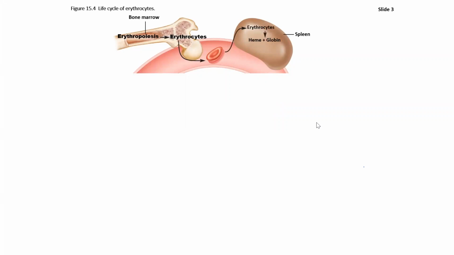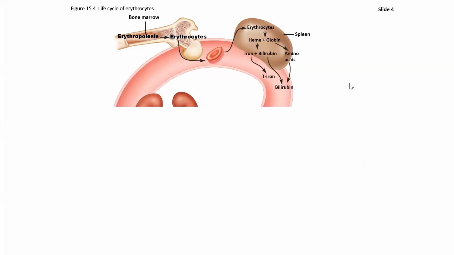After about 120 days, that erythrocyte is pretty much done with, right? So it's going to go to the spleen, it's going to get filtered out through those macrophages, and then we're going to grab the globin part off from the heme, right? So we're going to take the heme, which is the central part of that subunit, and we're going to separate it from the globin, or the globular protein component of hemoglobin.